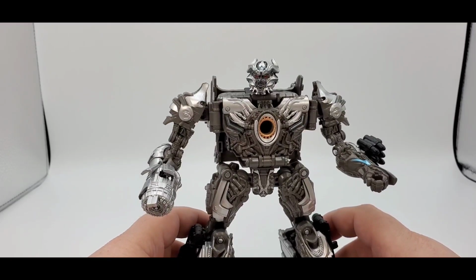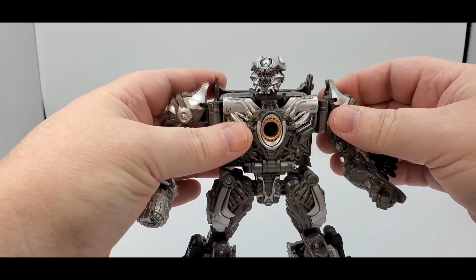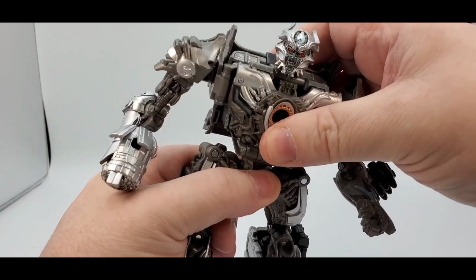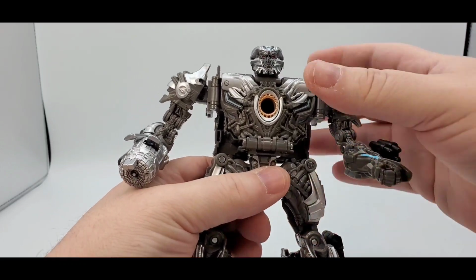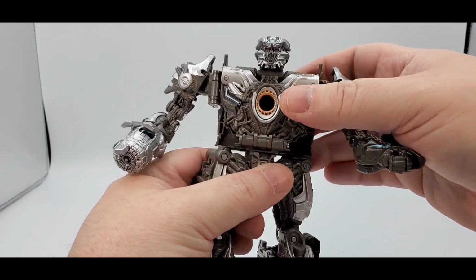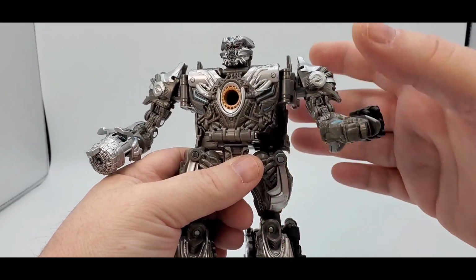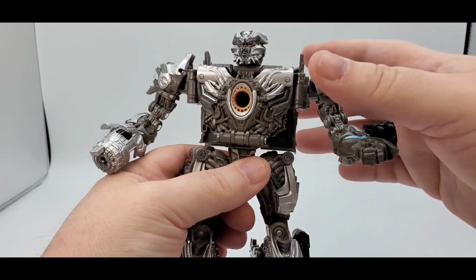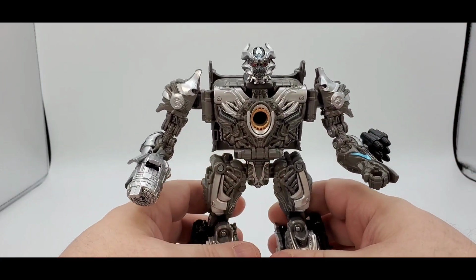What else is there? Articulation. It's okay. He does have a butterfly. He does have an ab crunch, but like I said, he can't look up, so it really defeats the purpose of that. When you do the waist swivel, make sure you line these up right there, because if you have them moved or up, it will start scraping. So just be wary of that. I don't know if I mentioned that.